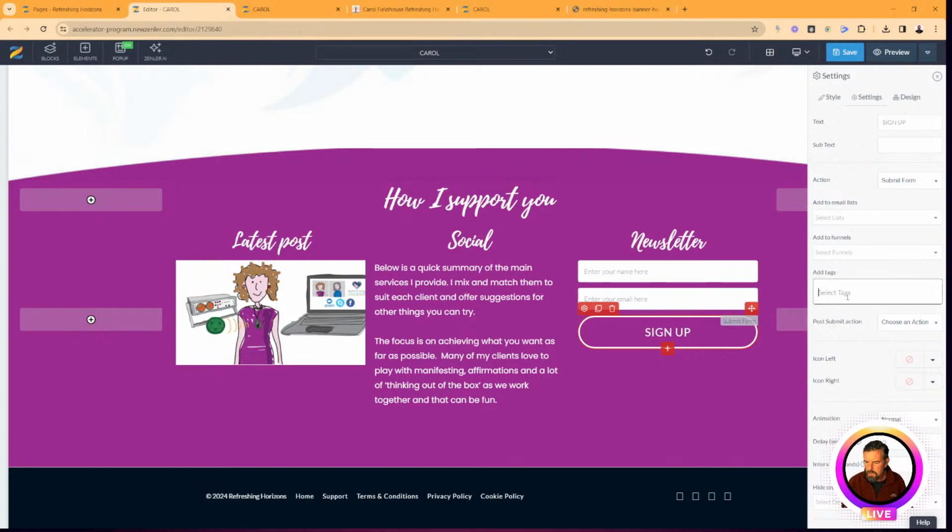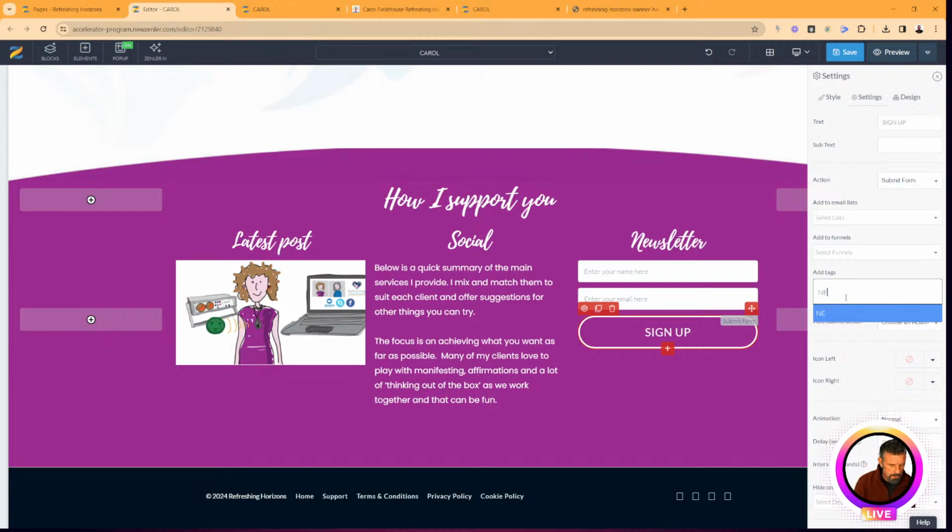And I'm going to tag them, so I know they'll come in as leads when they submit this form. Okay, they'll come in as leads, so I want to tag them because you might have leads coming in for a funnel, you might have them just coming in as leads, you might import them in as leads, I don't know. But the thing is that they would just be leads. You wouldn't know where they come from. So by tagging them in each of the forms, and this is what I do for every form or funnel, I tag everything so that I know where they've come in to my site.